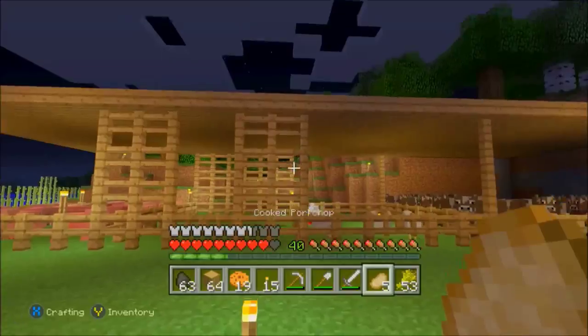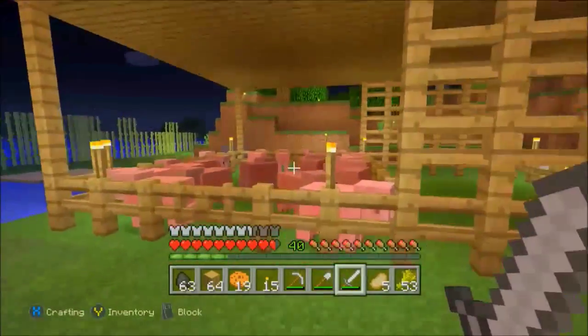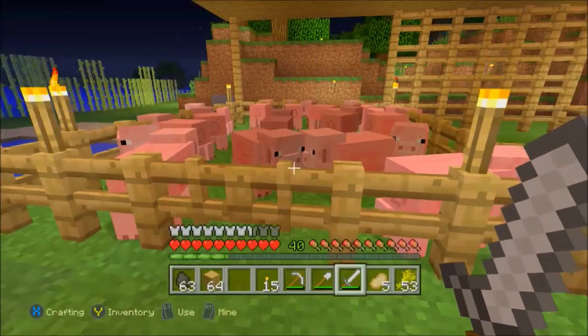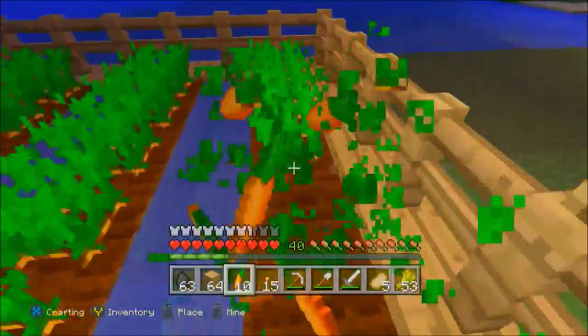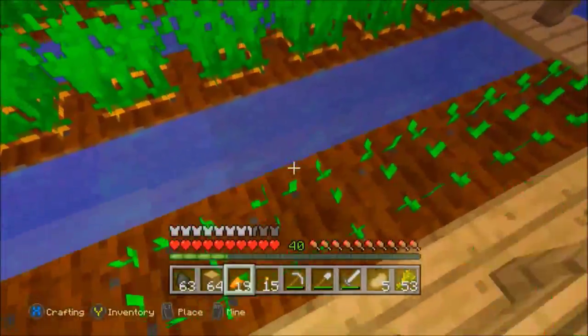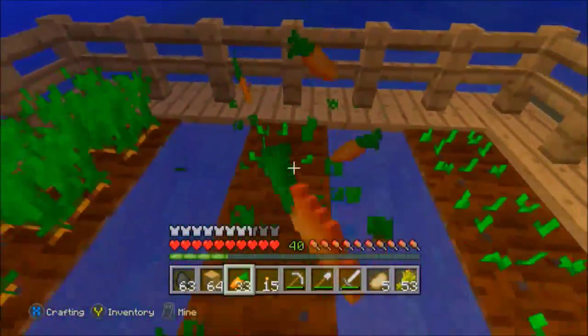But we're doing pretty well in survival, and it's only episode 11 and we got all of this stuff. So we're actually gonna kill a couple of pigs, and we need to get ourselves some carrots. So let's just try and get some carrots from here. Let's just mine this stuff, place it back quickly so that it doesn't go unfertile, I don't know.